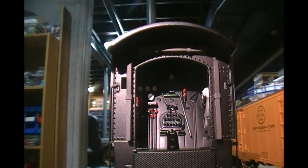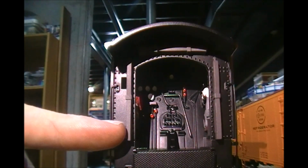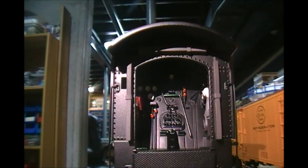Here's a little bit of a better look inside the cab. Inside the cab we have a very nicely done backhead with some painted gauges. We have an engineer and fireman figure in there. And then we also have a couple lighting features in here. We have a lit firebox glow and a cab light. Now just like with all MTH steam engines and diesels with Protosound 3, the cab light does turn off when the engine starts running. And also one more thing that we have up in here is we have these little curtains, which look really nice.